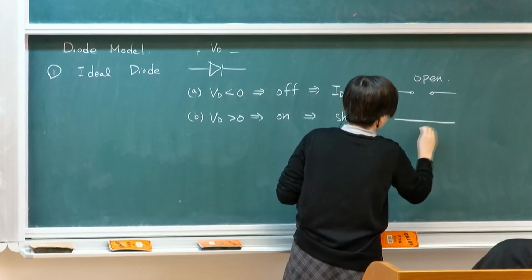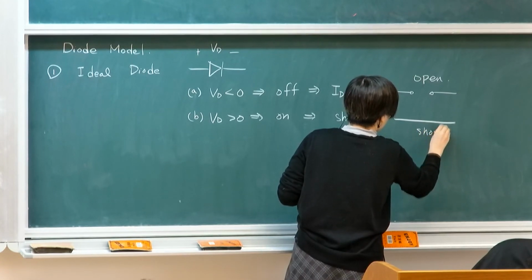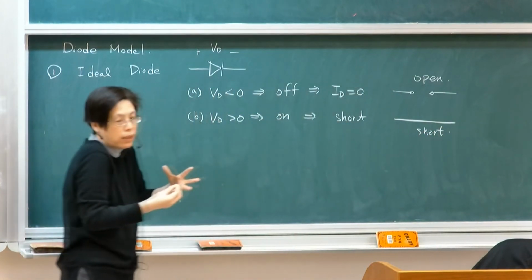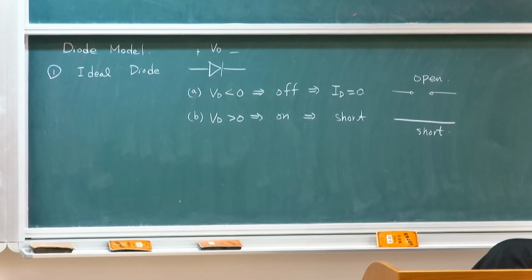So from the circuit point of view, we're assuming that there's no voltage across, or it can sustain whatever amount of current. So this is the type of model which will only allow you to determine whether it's on or off. You only want to get a gist of what the circuit looks like. You don't actually want to go into detail. You just want to know whether it's on or off, and how it affects the general scope of the circuit operation.